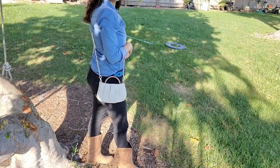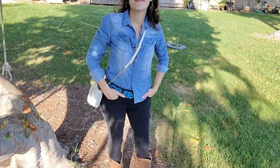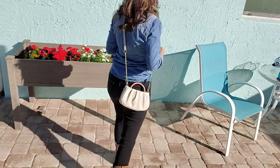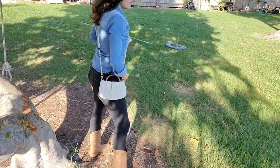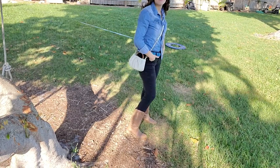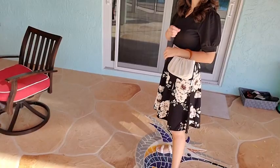The size of this purse is perfect enough to fit my wallet, my phone, my keys, some lipstick — just the essentials. I have not had a bag this soft ever. It is a beautiful design on the outside. If you are wanting a bag that you can wear casually or dress it up, this is the perfect fit for you.